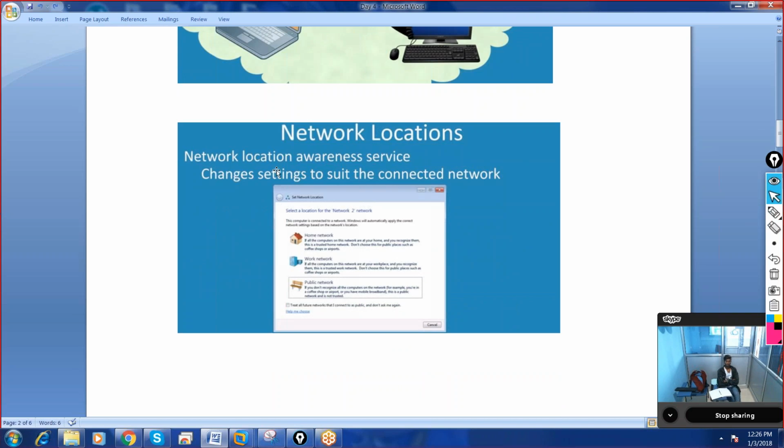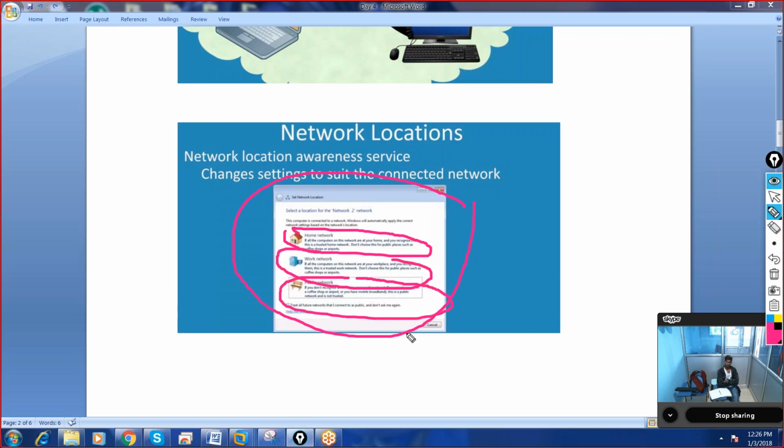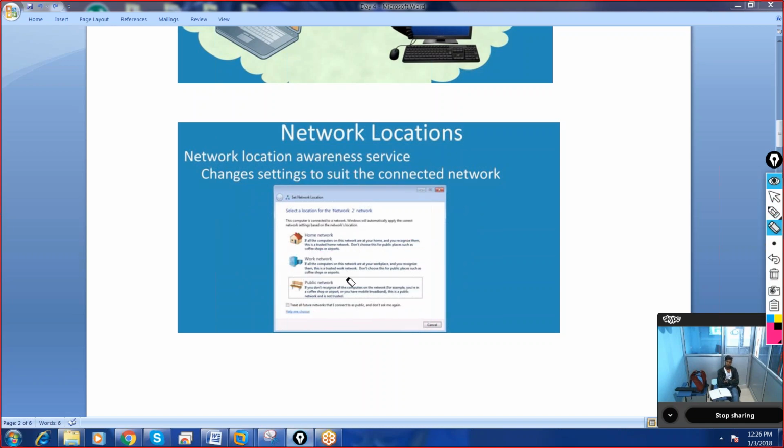So basically, when you connect to any network, and you might have connected to many, it will prompt you for security reasons. Windows 7, as I told, came with this kind of prompt, like you might have seen earlier, asking whether you're connecting to the home network, your domain network, or any kind of public network. It will prompt you for security purposes, to make your network, your domain or your computer, more secure.